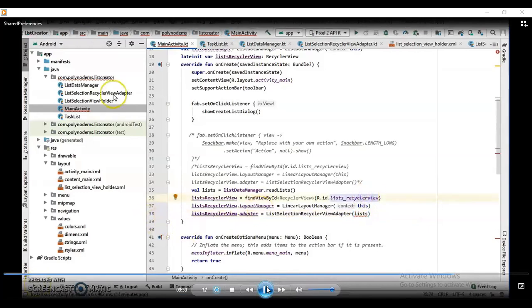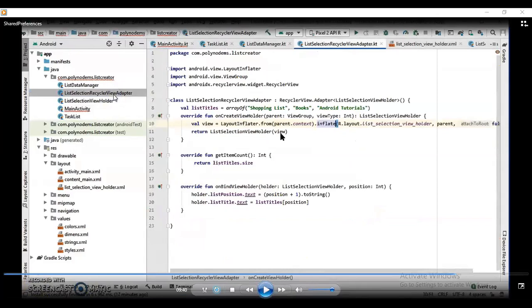Currently it does not have a parameterized constructor which takes an array list as a parameter. So we need to make those changes.